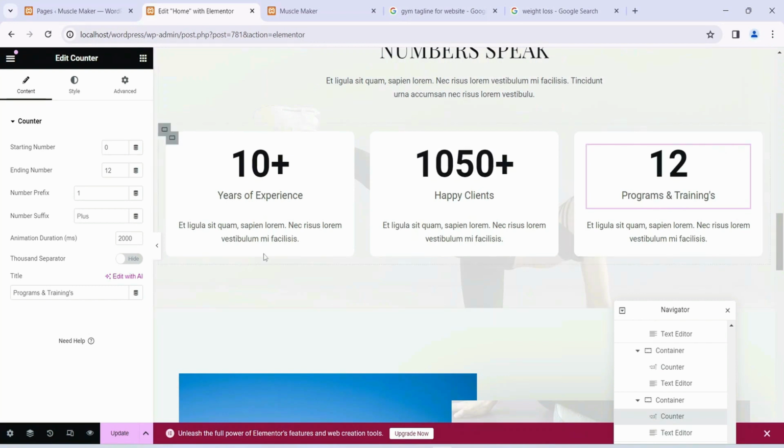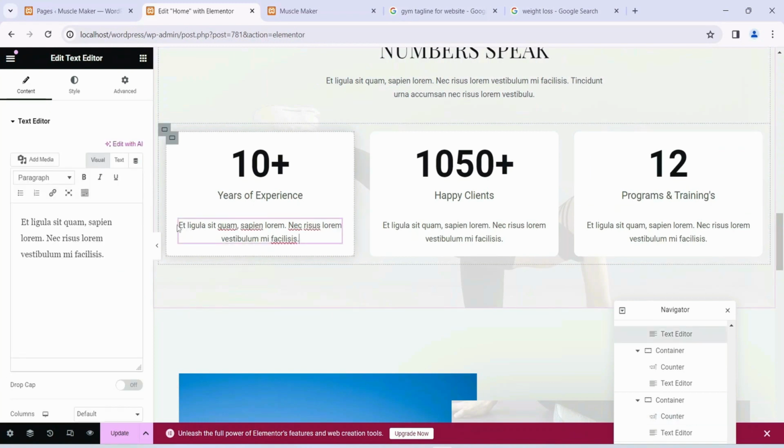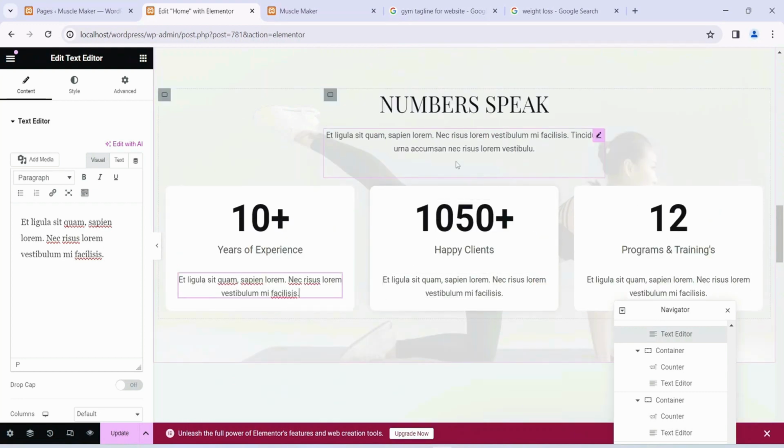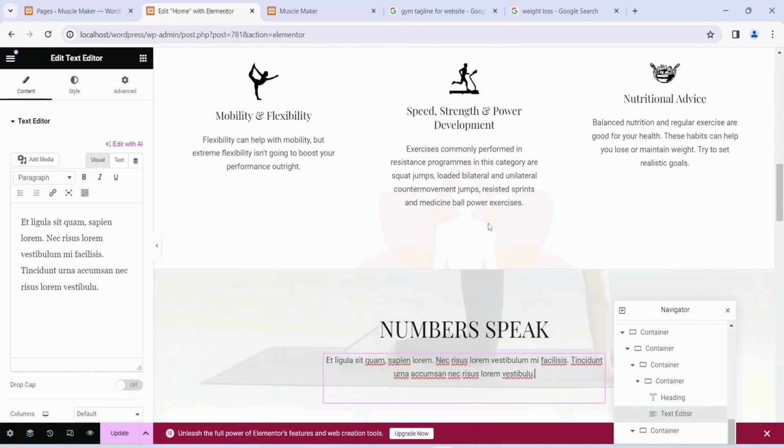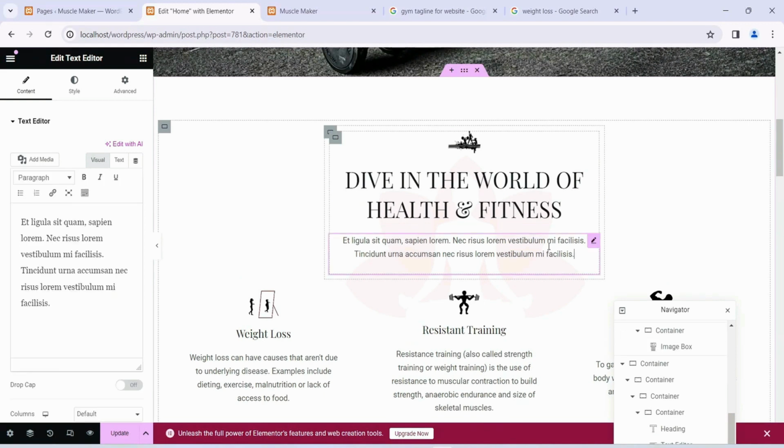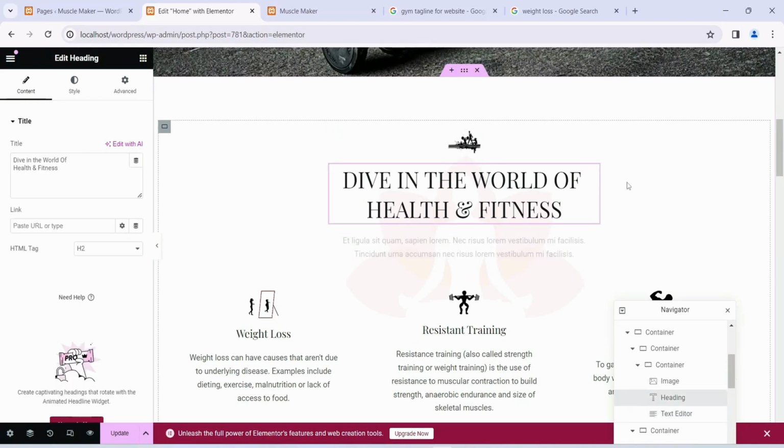I'll keep it 12. You can give some nice description, so you basically understood how you can change that, right? You need to select this and update it over here. Same goes for here also; you need to put something as per your requirement. I'm just showing how you can do that.